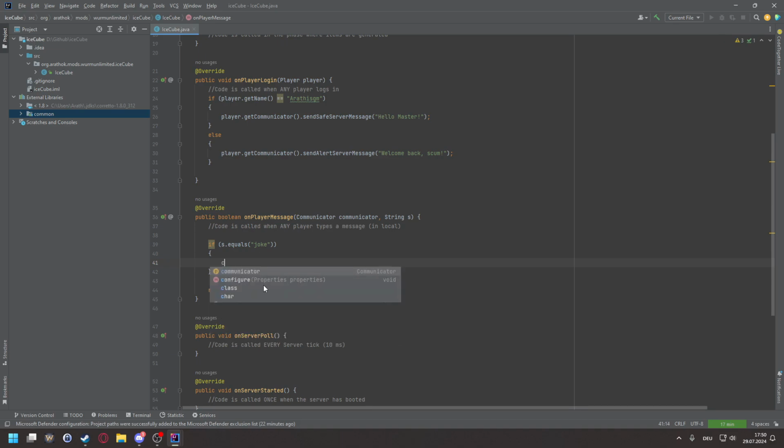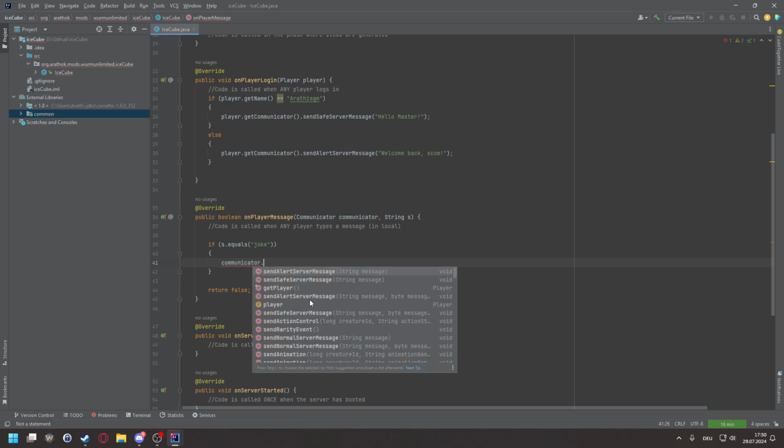Then we say, hey, communicator. So someone did write this message, and this will happen with a communicator. Exactly the same as here where we did player get communicator. We already have a player behind that communicator because someone sent that message. So we just answer in the same communicator.